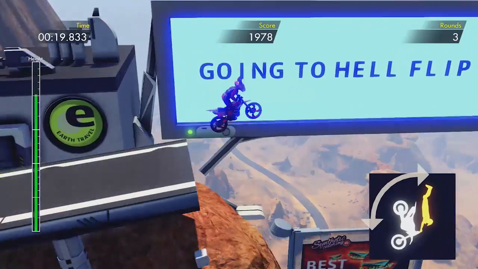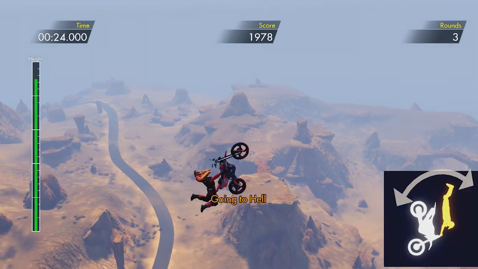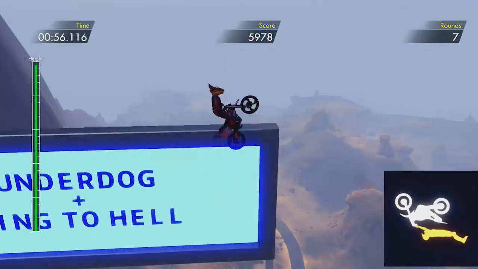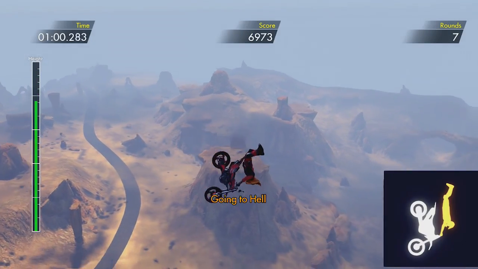In order to do this, you need to pay attention to both the position of your rider and of your bike. Also, sometimes you'll be asked to do 2 tricks, so when you complete the first one, make sure you look at that image again so you know exactly what to do the second time round.